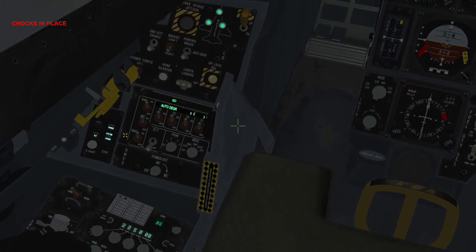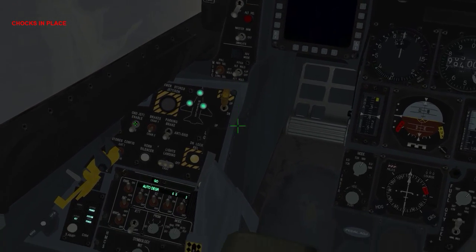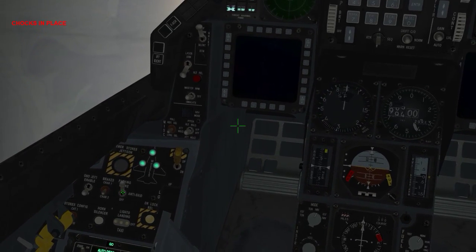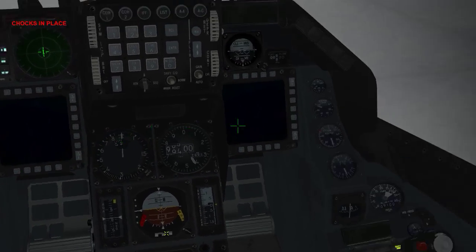All right. Okay, then we're working our way up. You're gonna click the button that says landing lights, and then the one that says parking brake. All right. Got it? Yep. Okay, now we're gonna go all the way to the back right of the plane.